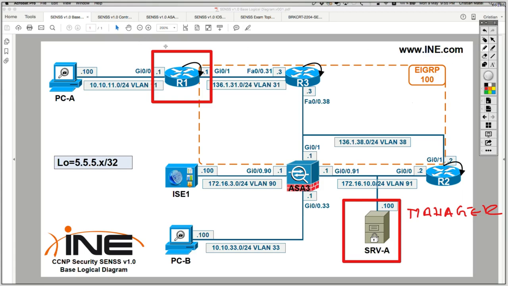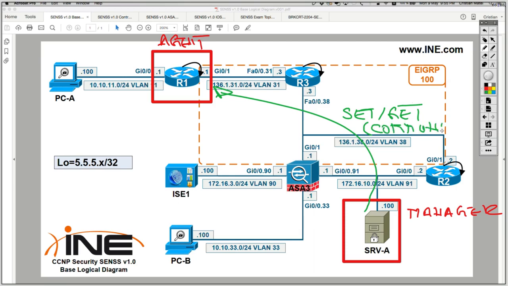This is the agent, the managed device. When server A sends a set action or a get action to router 1, in those packets it is going to put the community string, which is nothing else but the authentication string, like a pre-shared key.